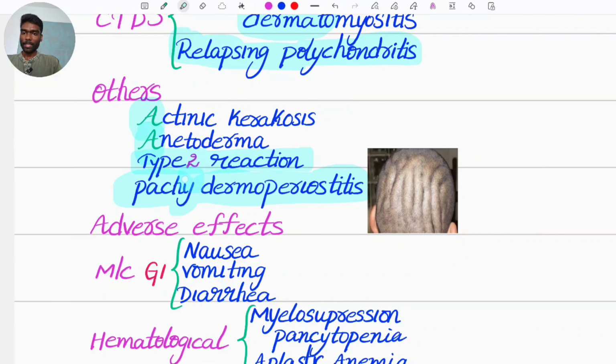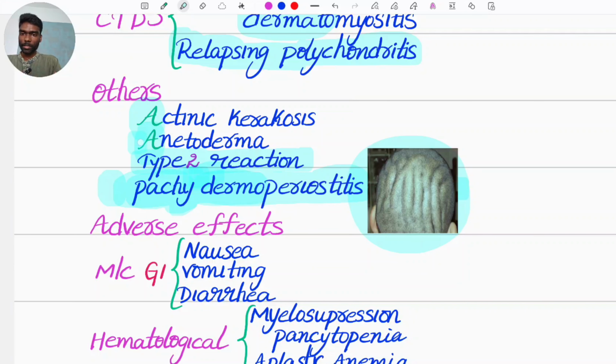What is pachyderma? Pachyderma means thick skin over face and scalp. Over the scalp, it will look like the cerebriform structure of the brain, so it is called cutis verticis gyrata. Here you can observe thick skin over the scalp like the gyri and sulci of the brain. That's why it is named cutis verticis gyrata. The same pachyderma, thick skin over the face, will give a look of leonine facies. So we can write this in the DDs of leonine facies.